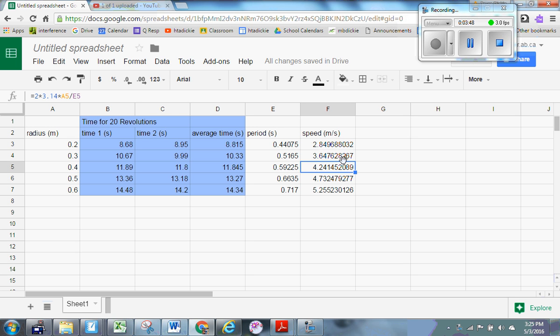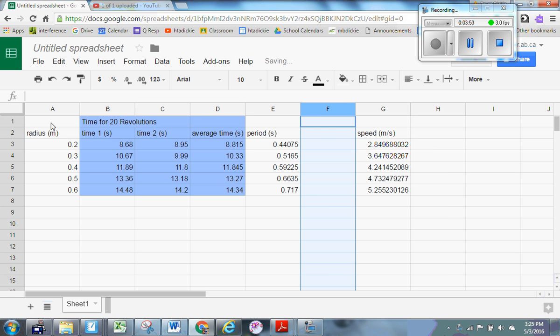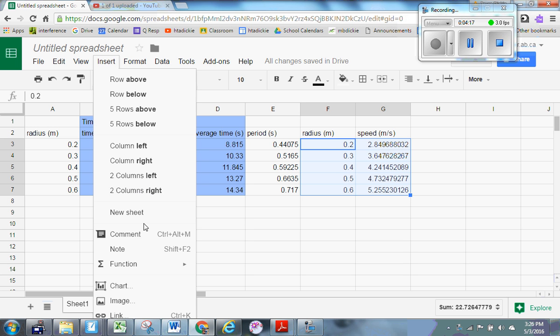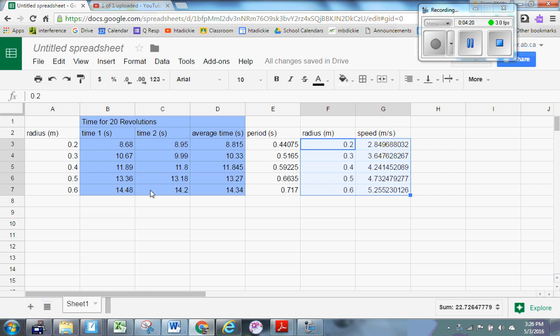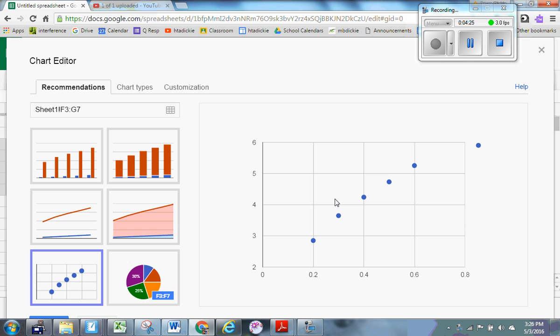The easiest way to do that is to insert a column right here, copy over your radius data, paste it in right here. Now, that's not your analysis table. Do not copy that over into your Google Doc because I don't want radius way over here when you hand it in. But it's easiest to do that to plot the graph. Now, I've got the 2 columns that I want to plot right beside each other, highlight both columns. I'm going to insert my chart just like I always do. I'm going to select scatter plot, and there we go. Make sense?